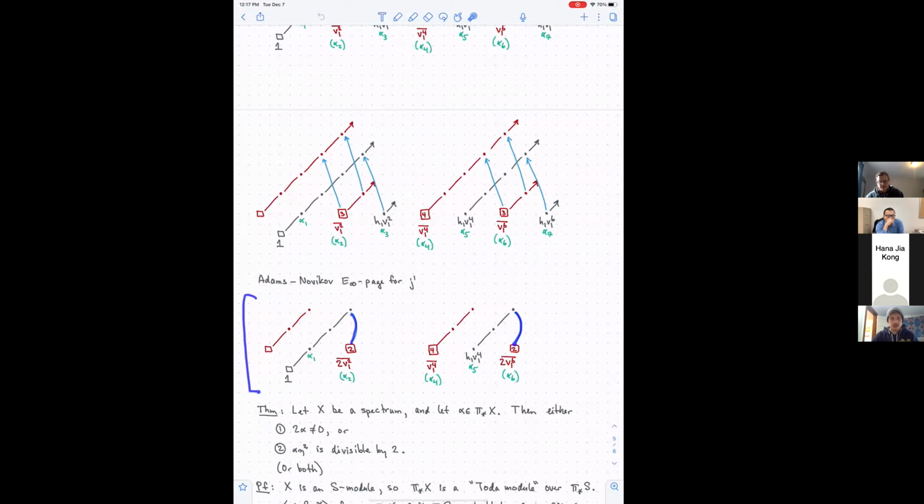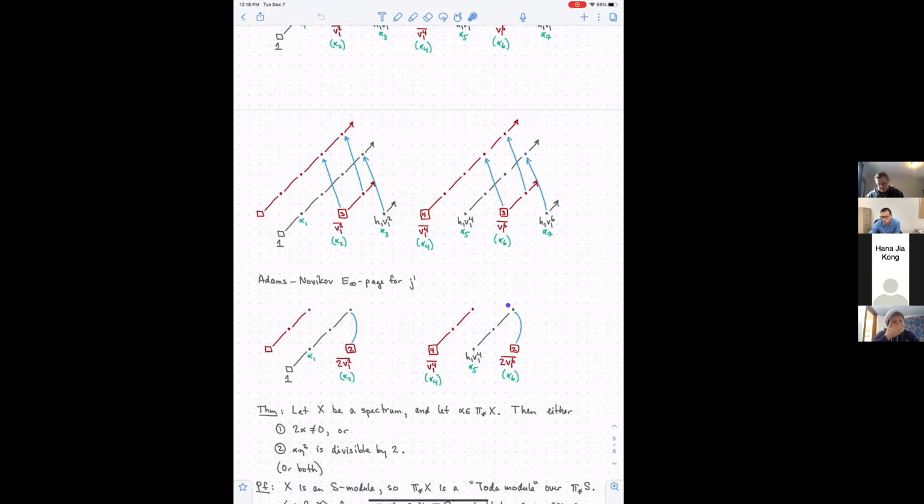This Adams-Novikov E-infinity page for J prime is not the homotopy groups of J prime, we're looking at an associated graded for the homotopy groups of J prime. Okay, and then you have to sort out the extensions, just as we've talked about it in detail in the first lecture and in the first problem set. Okay, and what I'm telling you when I draw these curved lines is that there are hidden extensions. That this group here, this pi 3, is not Z mod 4 plus Z mod 2. Rather, this pi 3 is actually a Z mod 8.